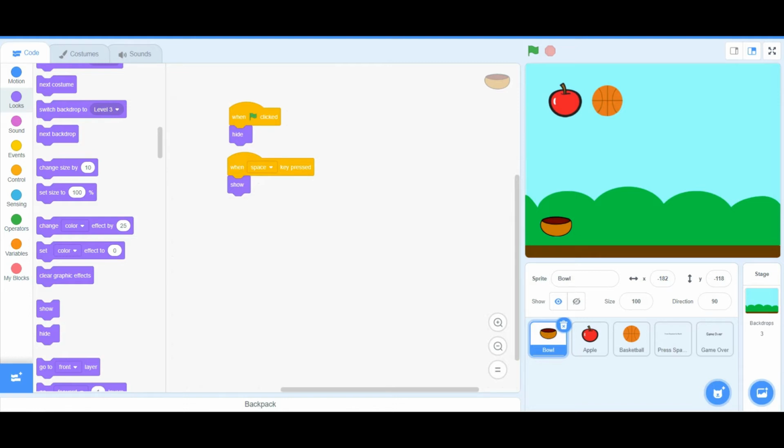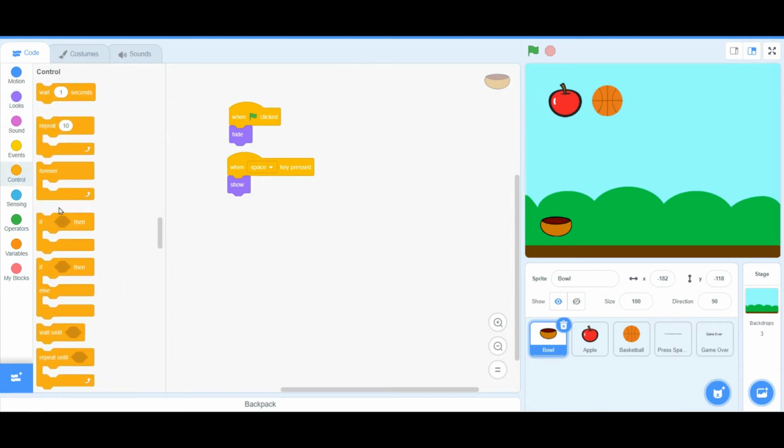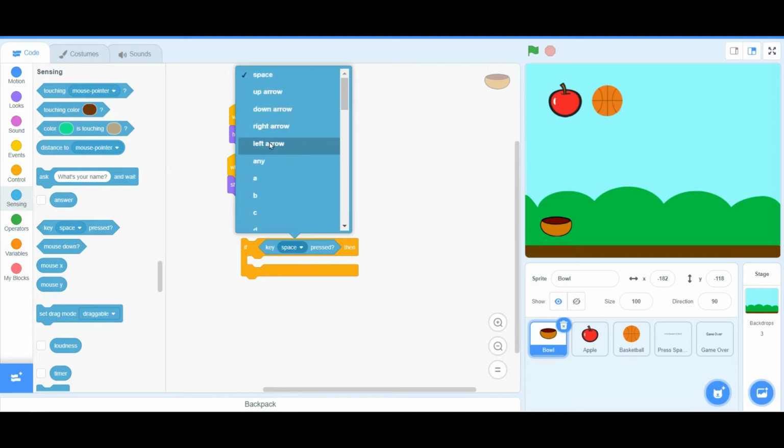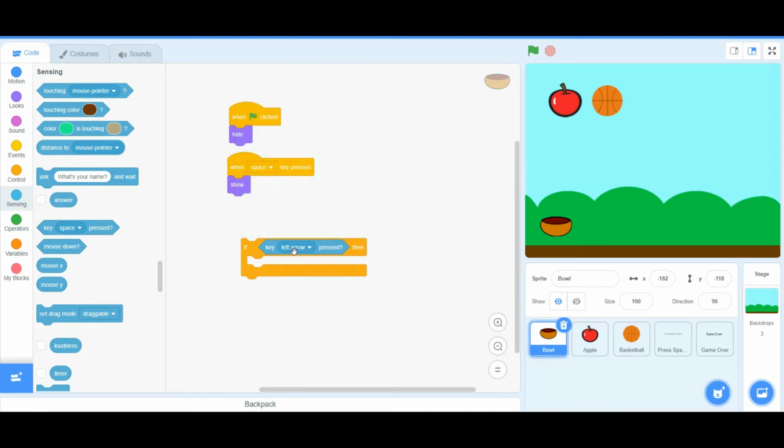And we need to say that when my left arrow key is pressed, then I want to move to the left, right? So we have a very special function in Scratch. It's called sensing. So it will sense whatever you're doing on your keyboard. So let's click on sensing and you see this "key space pressed?" So what this means is if you press this space bar, then it will do something. So in this case, we want "if left arrow pressed". So every single time I press to the left, I want it to move to the left. So I want it to move this side.